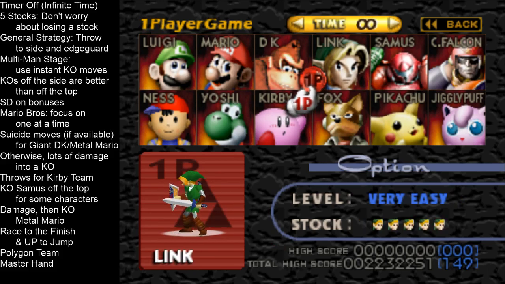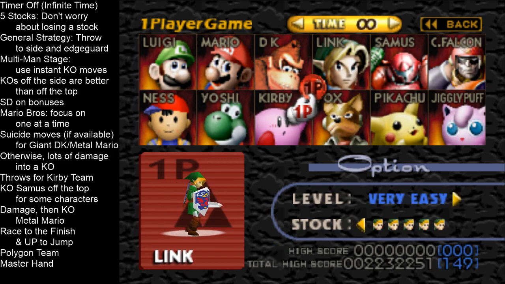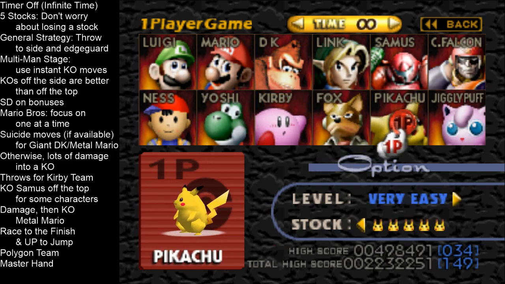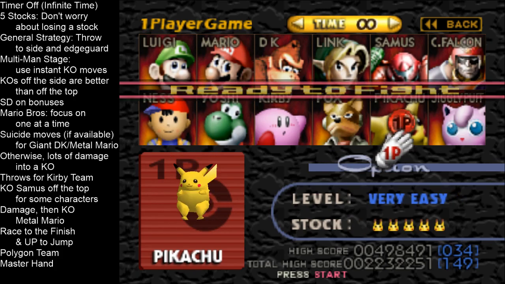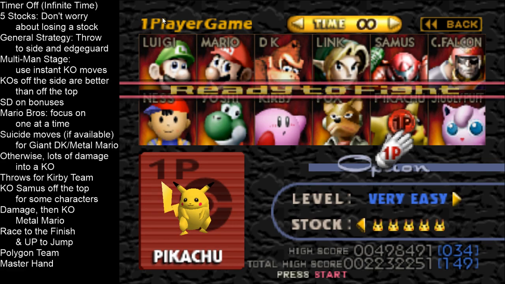Anyways, the way this guide is going to be playing through is I'm currently on an emulator. I'm not on console for that. I always do my runs on console, but I'm currently on emulator because I can change characters in the middle of a one-player mode, and I can set save states so I can replay stages with a different character. So I will select Pikachu for the start. Doesn't really matter. I'm changing my characters throughout anyways.